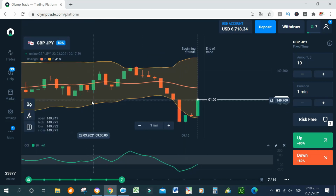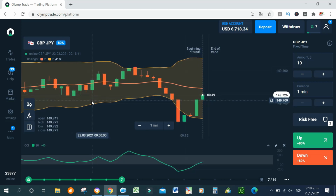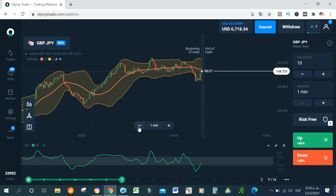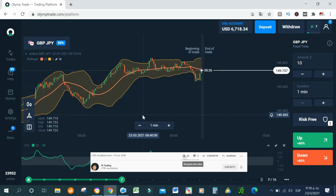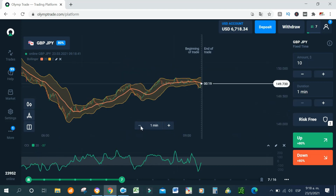Guys, I think that if you apply this strategy, as I've been telling you in all my previous videos, this is the most effective strategy, as simple as you can see, that you can apply on the Olymp Trade platform. In another broker like IQ Option, I apply another strategy because it works better for me. But in this broker, I think the best one is the CCI combined with the Bollinger Bands. But I also recommend you to know something about market phases, trends, price action, and all of that. It will help you a lot.